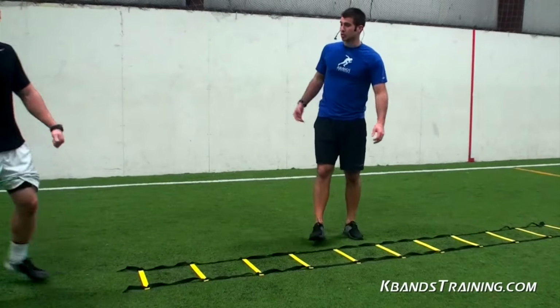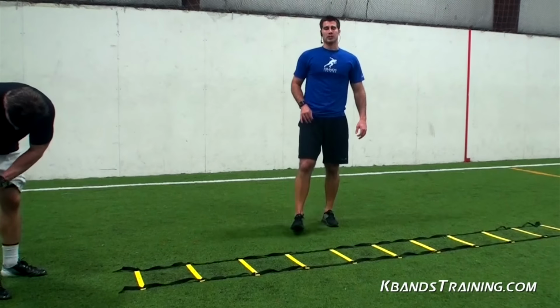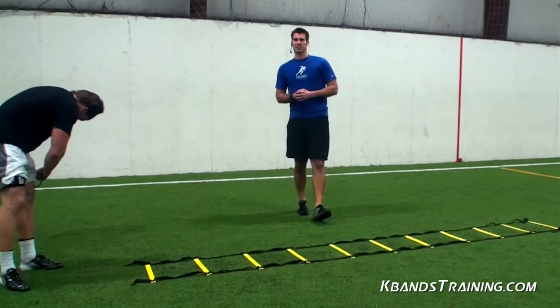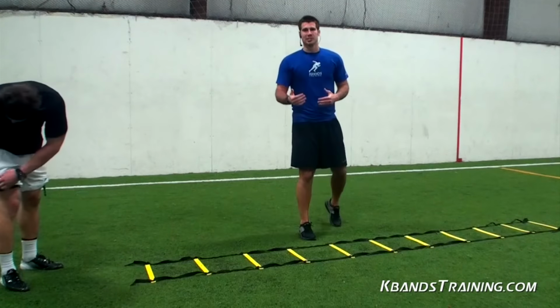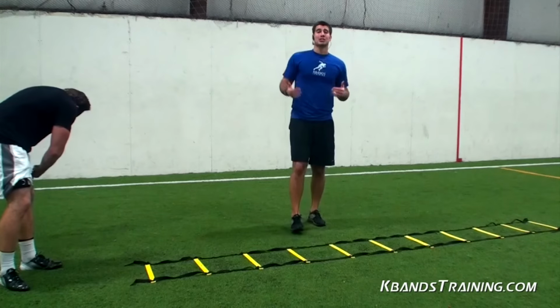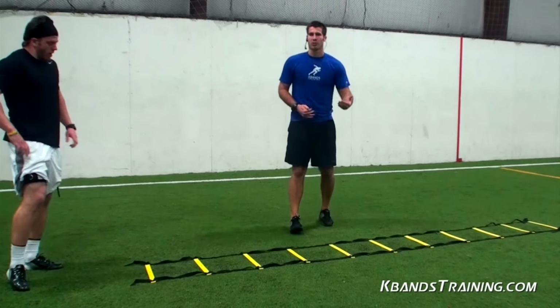Good, and relax. You're gonna go ahead and unclip. We're gonna move into our unresisted set. At home, make sure you do 2 to 3 resisted sets, followed by about 2 unresisted sets. Remember, the unresisted sets are great for building a little bit of that neurological foot speed. Your legs feel lighter, so you can really focus on better footwork, quicker feet, okay?